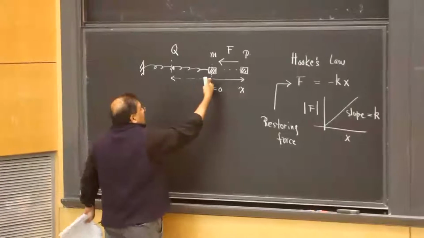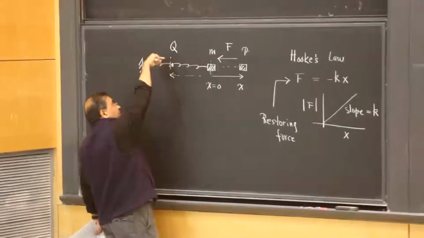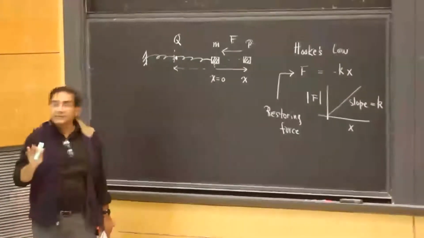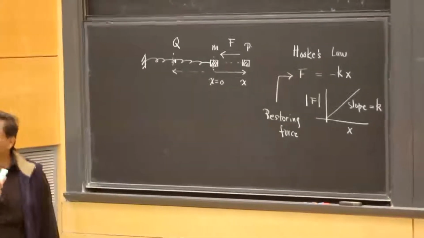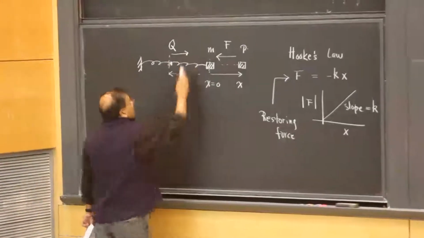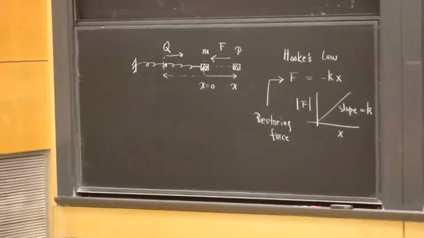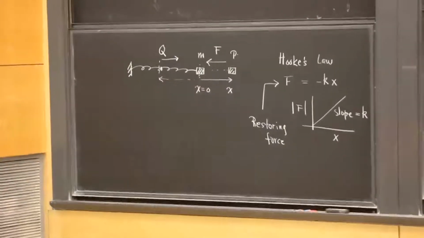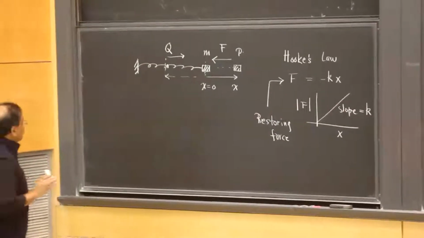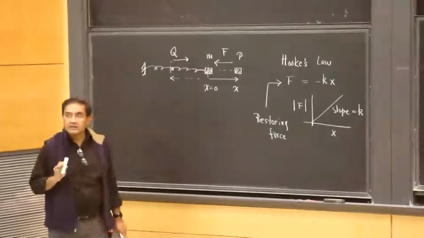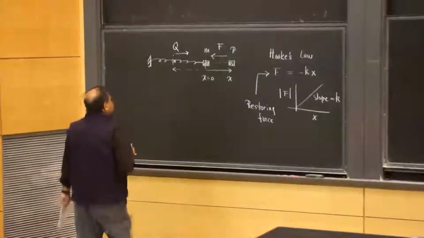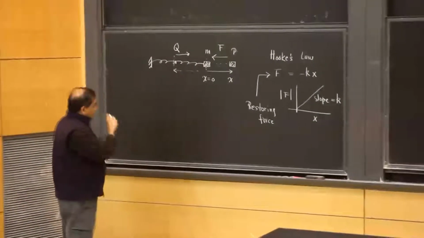So you see, the displacement now is leftward, but the force exerted by the spring as the mass moves leftward would be rightward. And that would be consistent with F equal to minus kx, right? So once it goes this way, the restoring force would be backward. So that's very important. This is the motion that I want you to be very, very clear on right now. It's very simple, provided you understand it, but it immediately gets out of control if you don't understand the concept clearly. So let us now look at a few things.